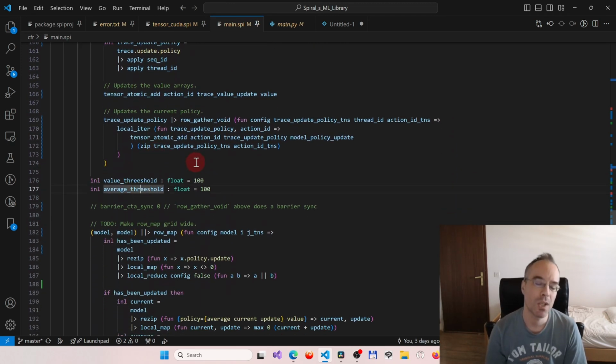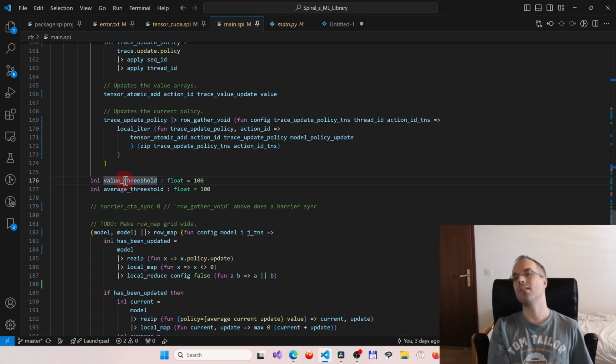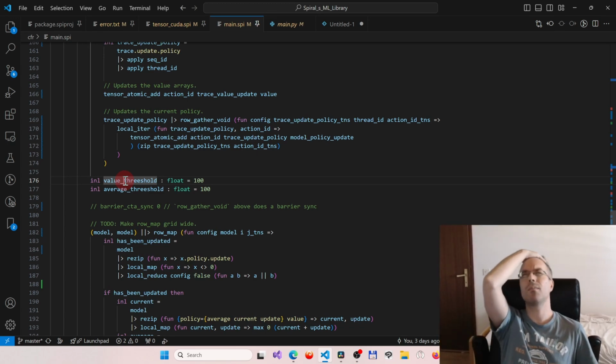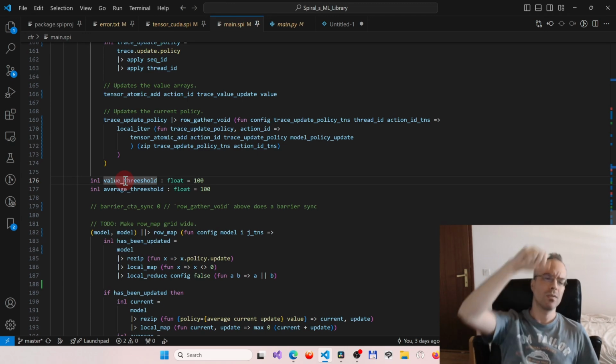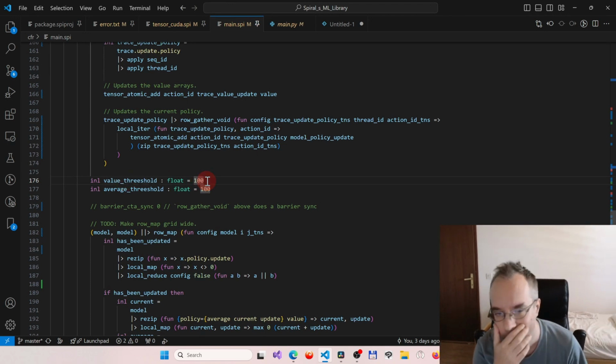Okay, this average threshold, I guess, is fine, since we are just decaying it after 100 updates, but this value threshold is another thing entirely, because this value threshold is based on the denominator, and that kind of depends on... Now the updates depend on how deep the node is in the game tree. The deeper nodes will not have much weight to them, so this might end up being a very low threshold.